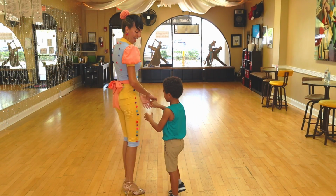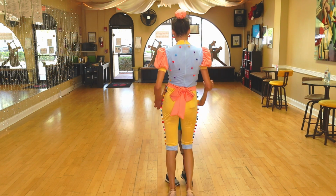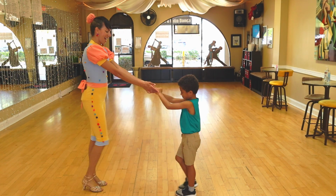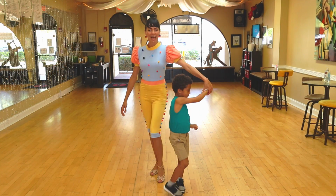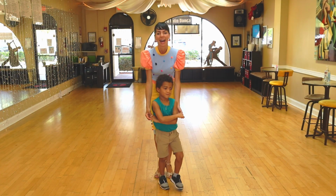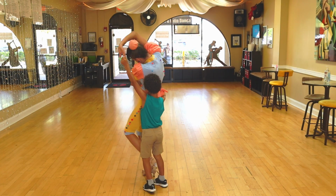La casa del merengue, la la la la la la la, y la casa de la bachata. Música, música, música, te traigo música. Música, música, música de la República. Ajá.